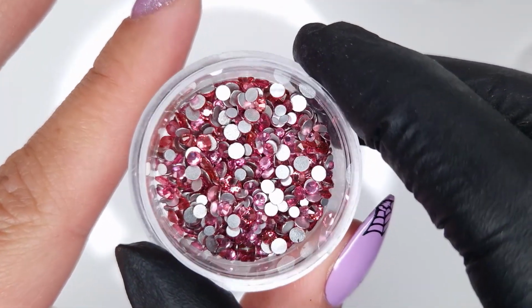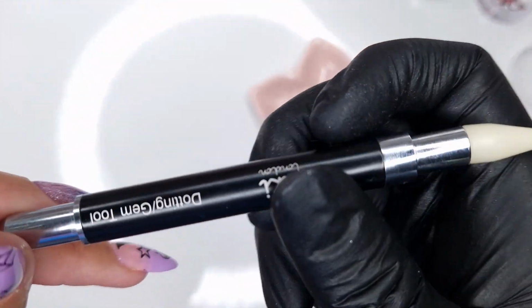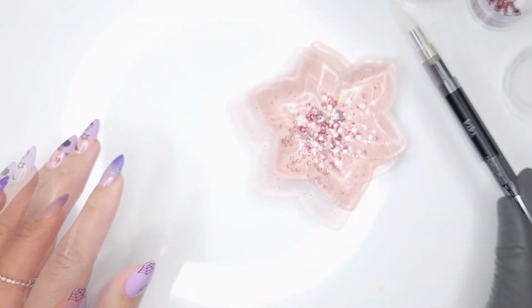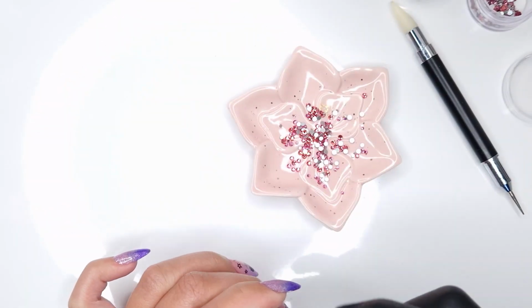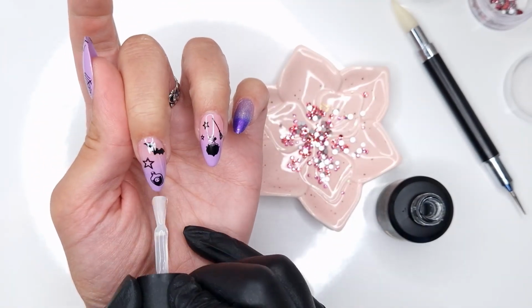So talking of our crystals, these are also from the Kiki London website. They have a huge selection of crystals. They have lots of different colors, and then they also have clear and crystal AB as well. So do check the crystals out if you haven't already. They're not something I use loads, as I do struggle a little bit with thinking of placement, so I don't tend to use them too often.